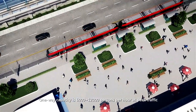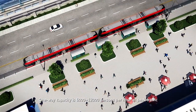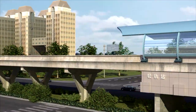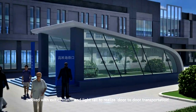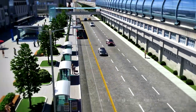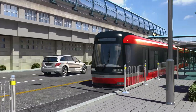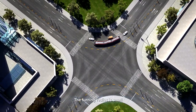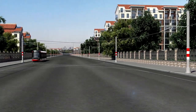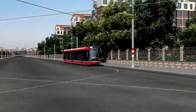One-way capacity is 6,000 to 12,000 persons per hour at peak traffic, two to three times that of a bus. It is a medium capacity public transport system that docks with exits of metro and light rail to realize door-to-door transportation, delivering citizens to every corner where the metro network cannot cover, solving the last-kilometer transport need. The turning radius is small — the minimum radius of the central guide rail is 15 meters. It can be driven from both ends, so there is no need to turn around when changing direction, reaching every corner in cities flexibly.